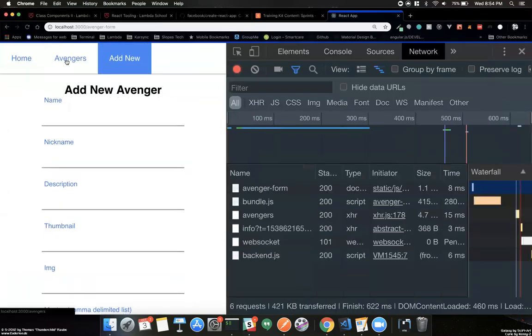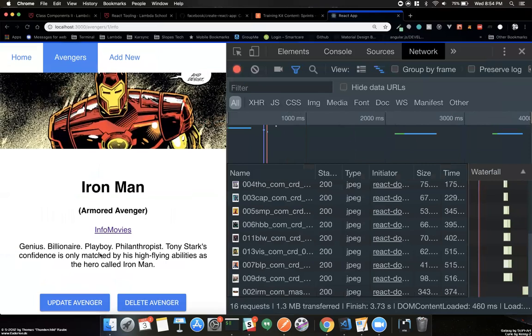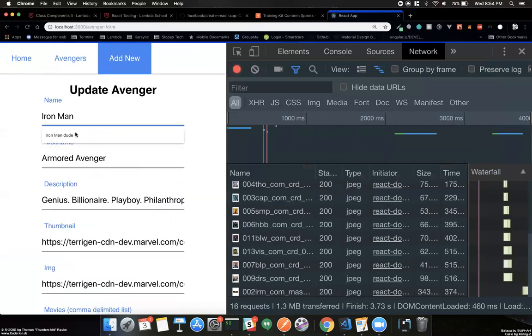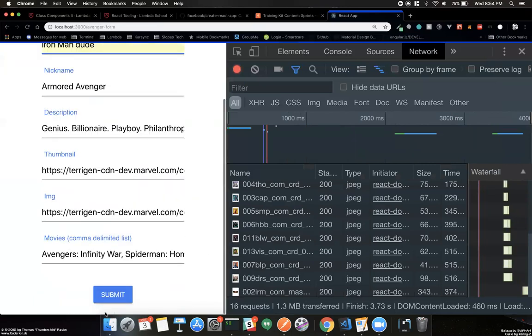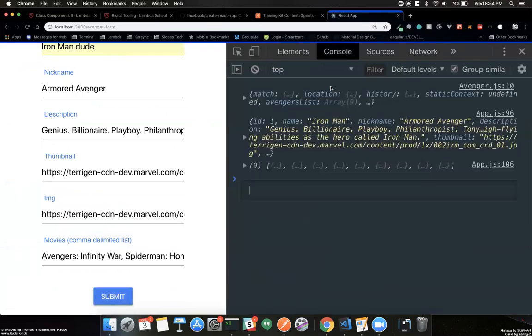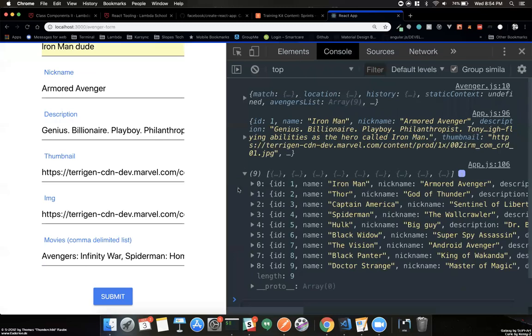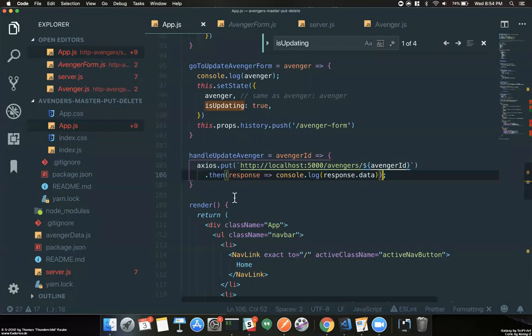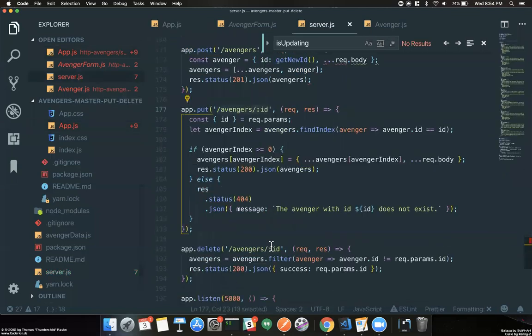Okay, try this again. Iron Man, update. We're going to call you Iron Man Dude. We're going to hit submit. There's the call. Let's look at the console log. We're getting a full array of data back. But let's change that. We don't want that because that's not what Notes does for us.